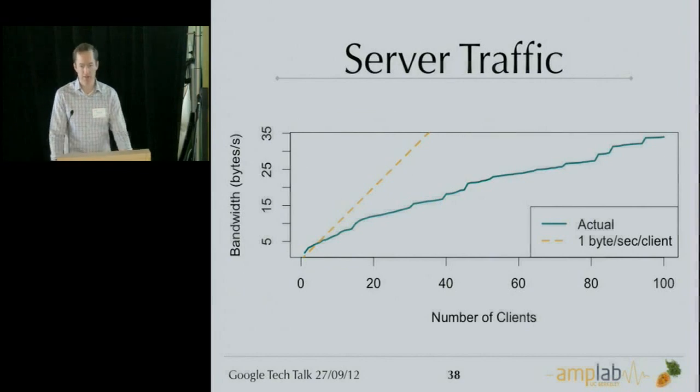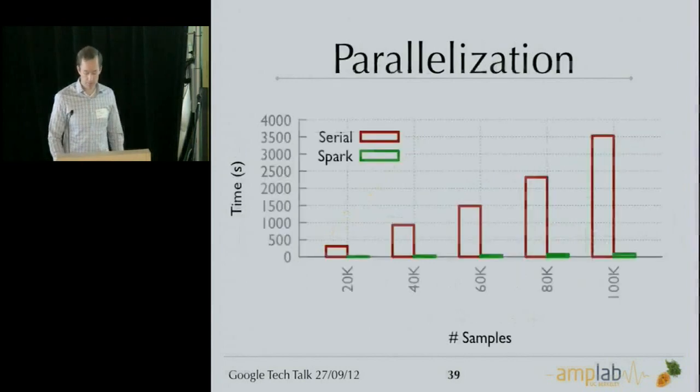So Carat, as you might imagine, is very low traffic. So any individual device is not communicating very much information to the servers. On average, it's way, way less than a byte per client per second. And this means that with relatively few servers, we can handle all of both the incoming and outgoing traffic that all of our users generate. This is currently being handled by 5 AWS instances running with a load balancer in front. But really, this is overkill. So the server itself is not a bottleneck for us. I'm just showing you this to say, don't worry too much about the central server. The main issue is dealing with the analysis.